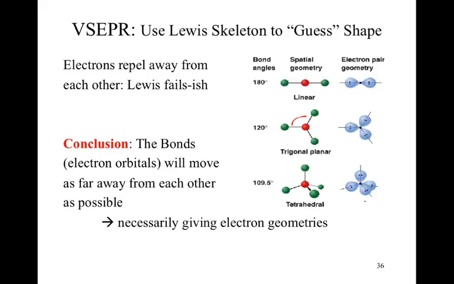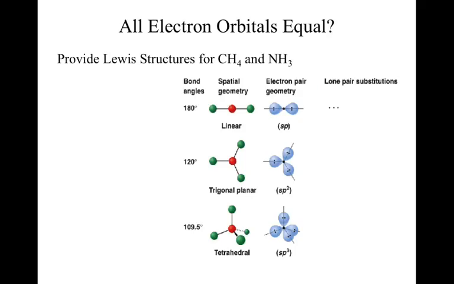Within this response, we're looking at what's known as the electron pair geometry. This is an important distinction that we'll make now on our next slide. If we were asked to provide the Lewis structure for CH4 and NH3, we've already seen our CH4, but we can draw that up really quickly again. And our NH3, we would notice that we have the same electron geometry.